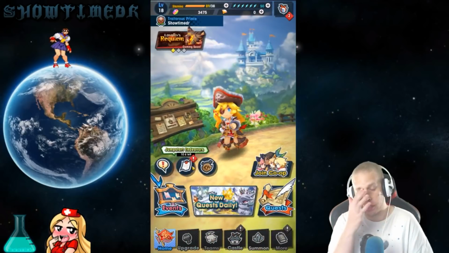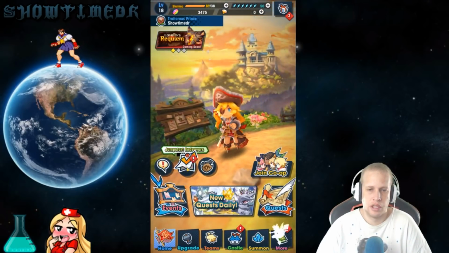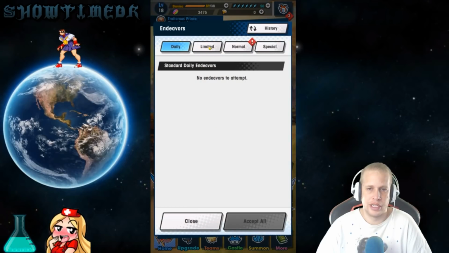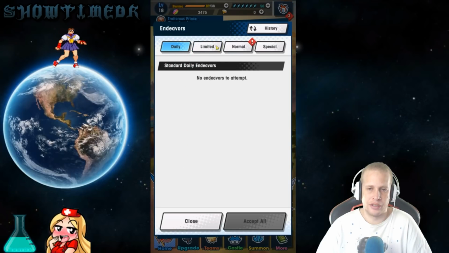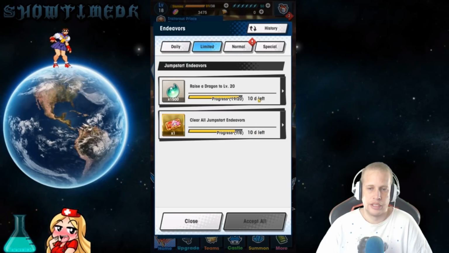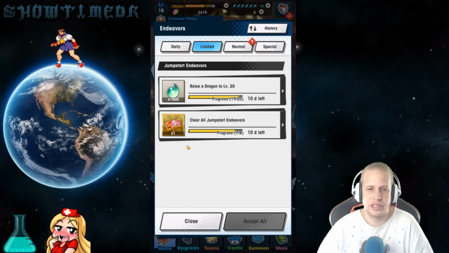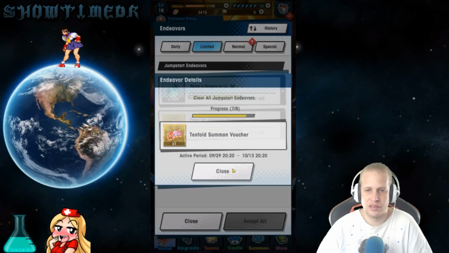Now there are a bunch of quests and achievements, and you're going to find them in two areas. One is right here. Jumpstart Endeavors is what you guys need to be looking at, the limited time events. And like I said, that's the reason I'm getting the level 20. I've already done all those. There's also daily things. I've already done all those today too. So clear your daily quests every day, and then also come over here. Clear this. You got 10 days left. Maybe when you start an account it might be 14 days, but go ahead. Because the last thing is a 10-fold summon voucher, so of course you want that.